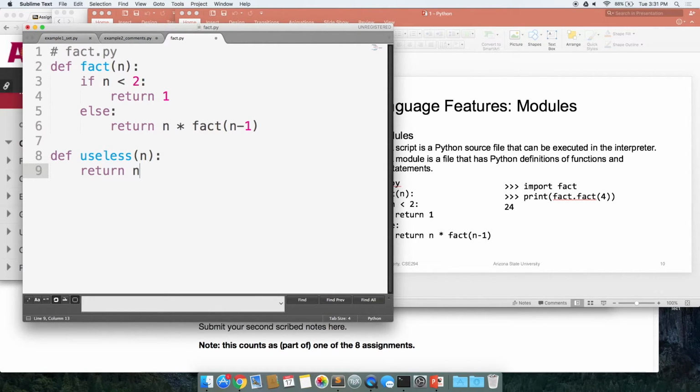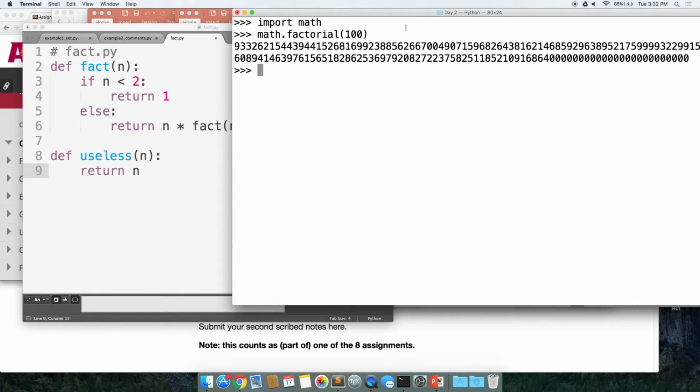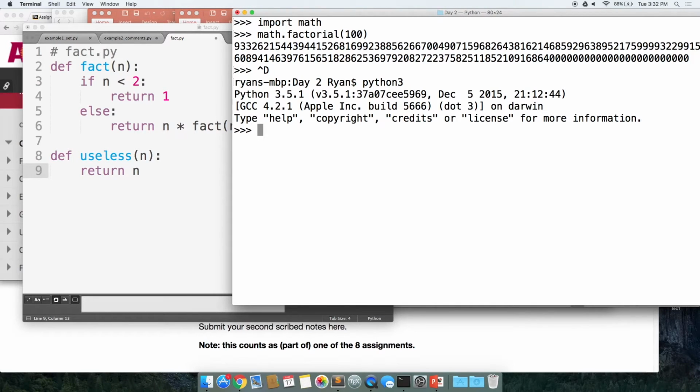And my application that I'm building only wants to use factorial. So I want to be able to import factorial, but I don't want to import everything else because the module might be very, very large. So one of the awesome things of Python is you can actually import one thing from a module and not everything else. So the way to do that, I should exit and then re-enter. Instead of saying import fact, which is what we've been doing, you do from fact import fact. Obviously that first fact comes from the module. So from this particular module, import the particular function you want.